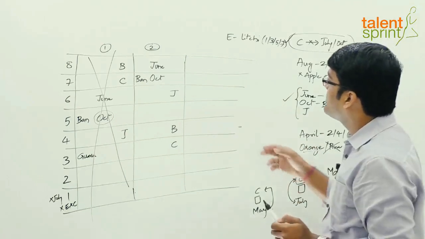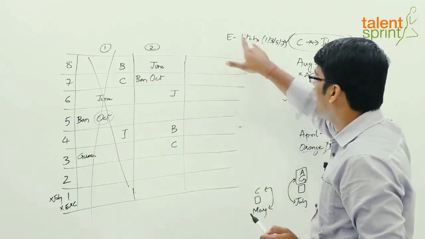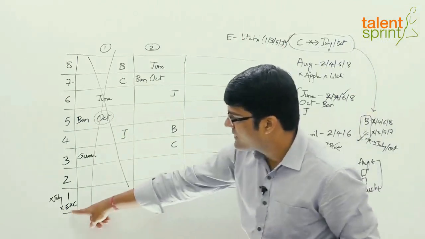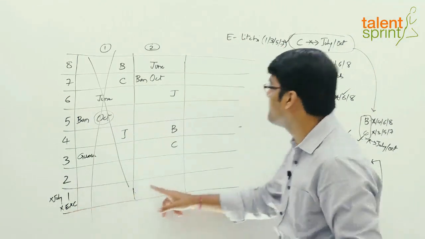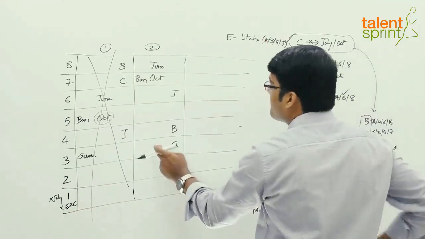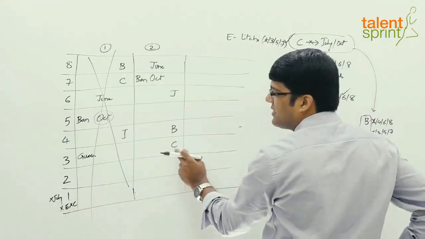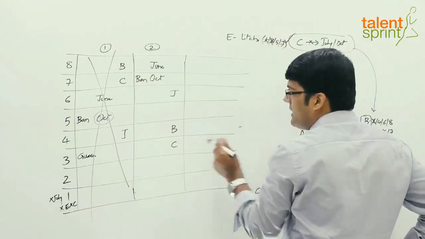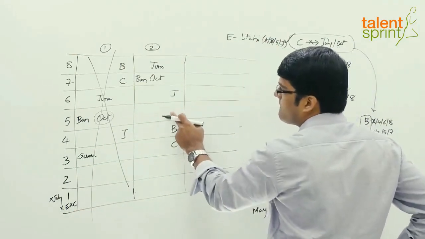Now try it out. So E should go with lychee either on first floor or third floor or fifth floor or seventh floor. Now first floor is ruled out because we have already indicated that E does not belong to first floor. Can E come on third floor here? No, because third floor is already occupied by C. Can E come on fifth floor? Possible. E can come on fifth floor.